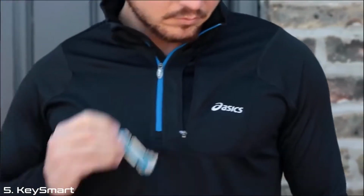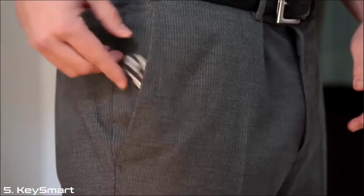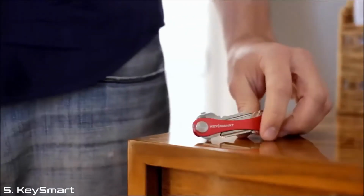With new designs inspired by our customers' wants and needs, the new KeySmart will change the way you look at your keys forever. We hope you enjoy a smarter, more comfortable way to carry your keys.